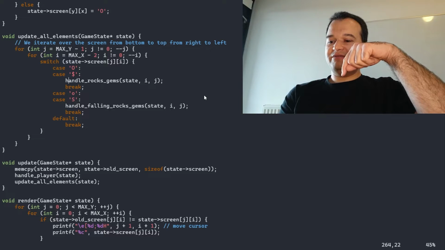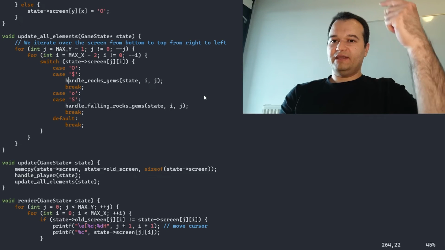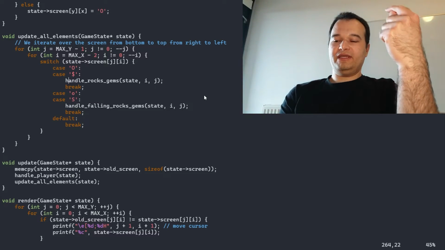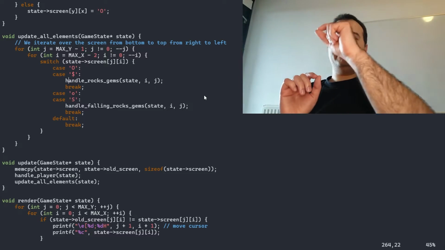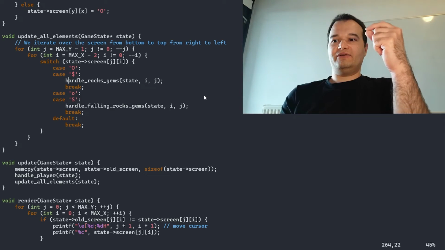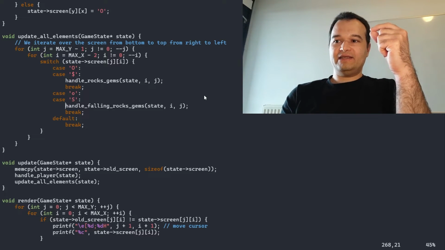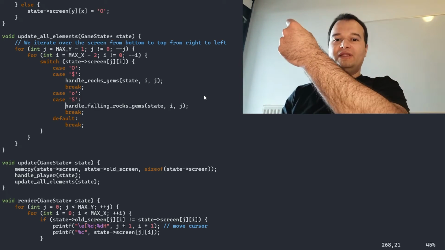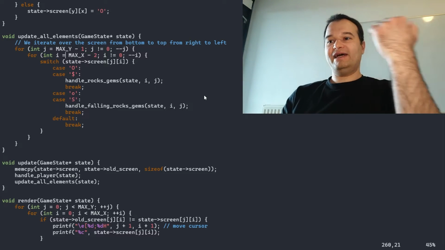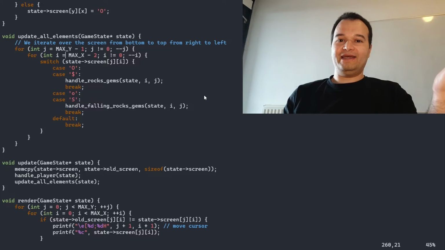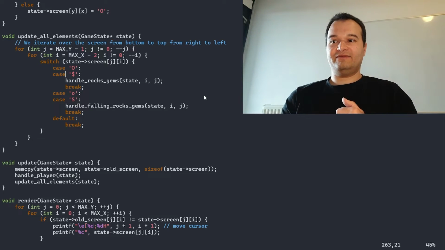So the expected one was successful. It got turned into a rock. Okay. Next element, yes, the rock will move to the left, the falling rock. So we are in this case, and the falling rock will move to the left. And then we move to the next step because we are moving from right to left. And again, we will handle this very same rock.